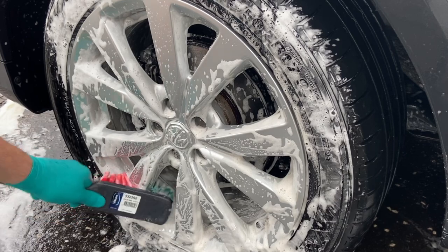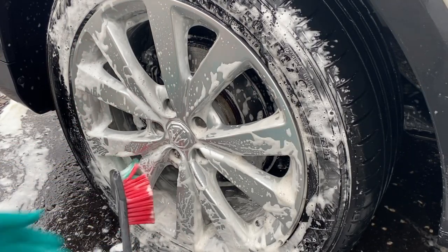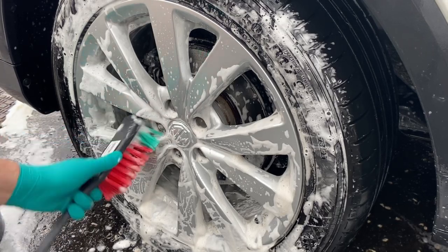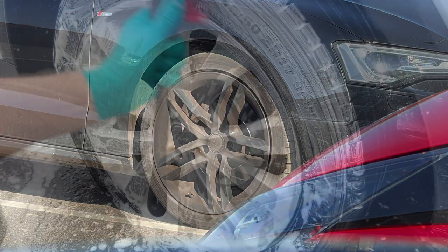It's the first time I've used Alkali with the IK foamer — I usually only have it in a bucket at a weaker 10-to-1 dilution — but it's still within Autoglym's recommendations. You can use it as high as one-to-one for really grubby wheels, maybe something like those Audi wheels I saw the other day.